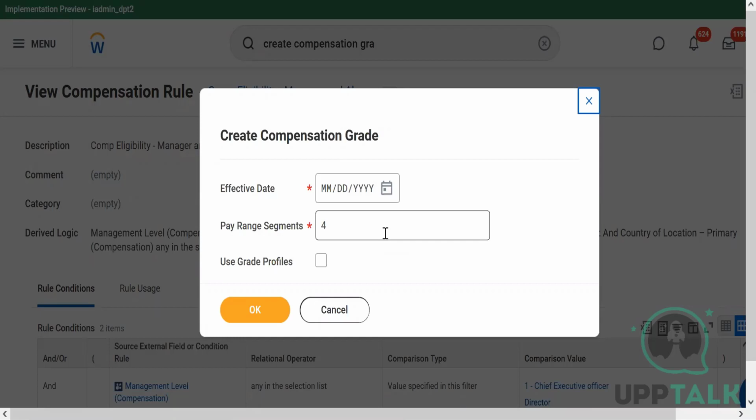Yeah. So when you have a grade, and at the same time the same position is opening in multiple locations, you'll be selecting this option. If you don't have that position available in multiple locations, you'll just go with grade. So for now, I'll select this one. What is this pay range segments?